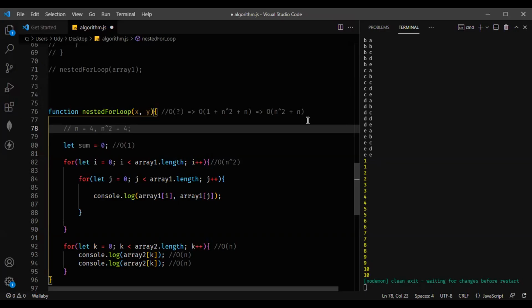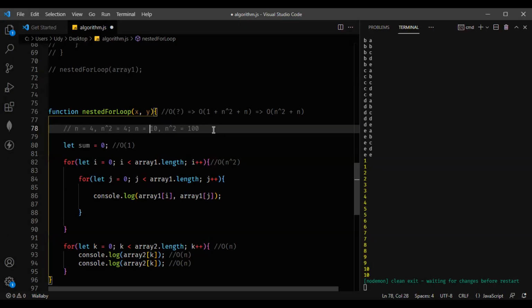Good. If n is equal to 10, that means that n to the power of 2 is going to be what? 100. Right. You now find out that n to the power of 2, for any input, is going to increase larger than n at any given number except for 1, because 1 to the power of 2, or 1 to the power of any number, remains 1.